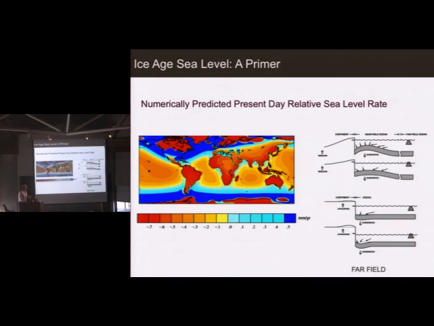Okay, I'll just focus on one aspect of this. It's this sort of yellow-orange here. What this is telling you is that because of the ice age, if you're in the equatorial Pacific, and I'm going to show you a photograph from that point right there, Malden Island, sea level should be falling 0.5 millimeter per year. Okay? You're in an interglacial because of this effect.